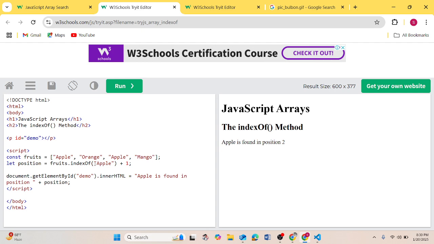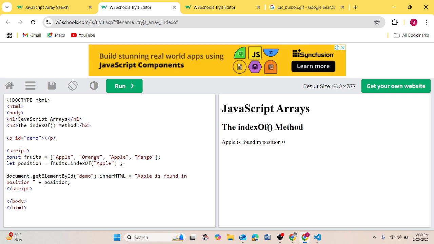Let's consider the index of apple. I see the result zero.